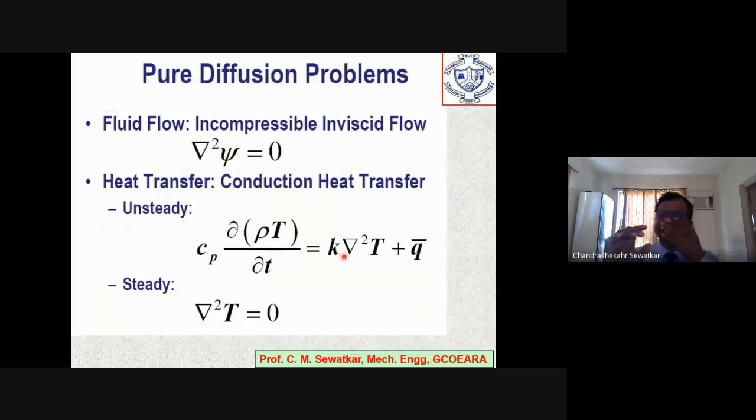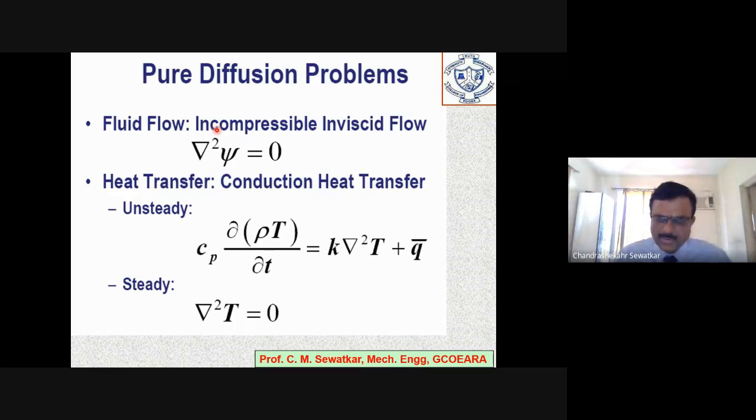So that's something about the governing equations, which I thought I should reiterate so that you are connected with what has happened so far. Now I am going to take you through a simple heat conduction problem, and maybe, if time permits, a simple fluid flow problem wherein only diffusion is present. In fact, if it is a fluid flow problem, only diffusion is not possible. It is a hypothetical problem, but try to understand.